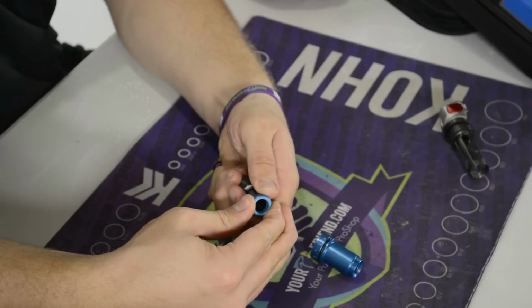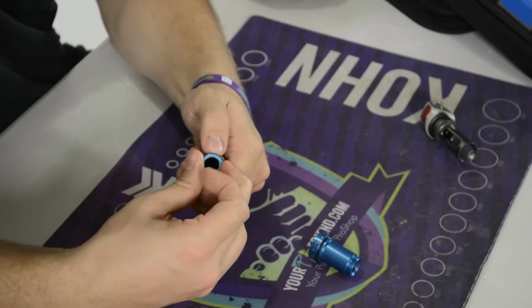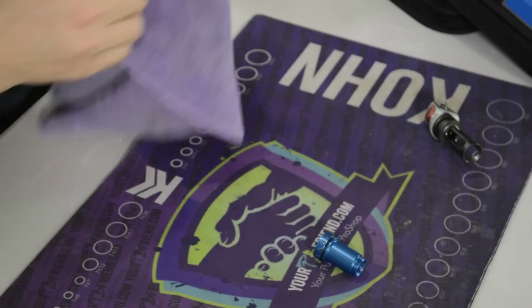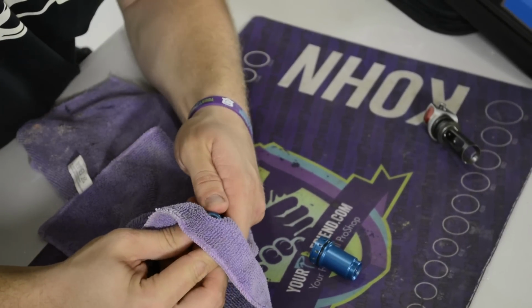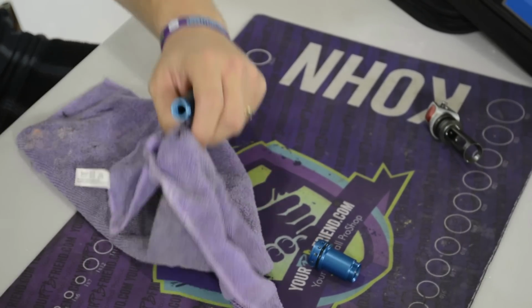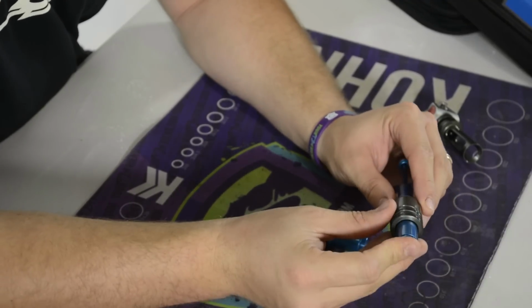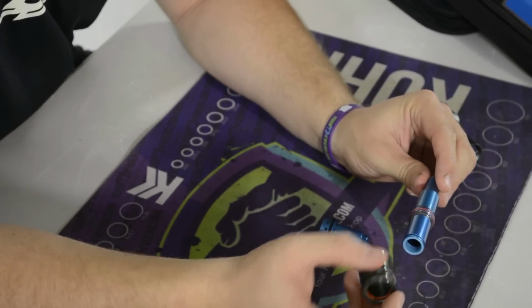Before you take this bolt head out, you want to push and do it better with a rag. You want to push this O-ring together and slide it off. Oh, I just dropped it. But you pop that blue O-ring off and this bolt can slide freely through here.